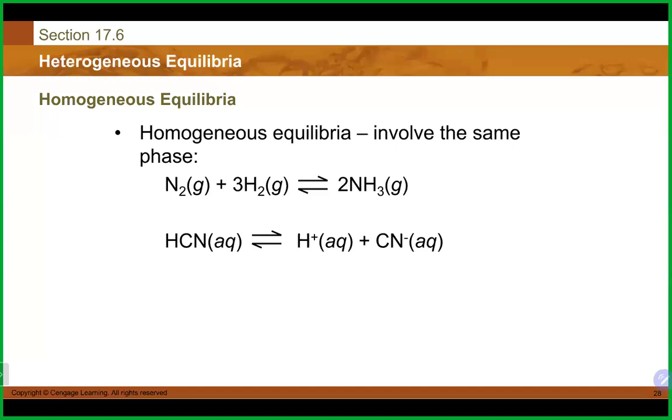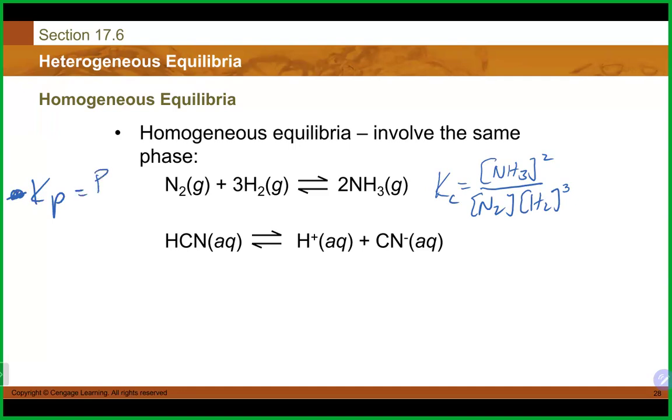All right. So for each of these here, we could write our equilibrium expressions. As we saw earlier, that would be our NH3, and we would square it, divided by our N2 and our H2, that would be cubed. And that would be our Kc for this one, as we just did earlier as well. We could write a Kp value, which would be the exact same thing, just with pressures, and they would need to be in atmospheres.